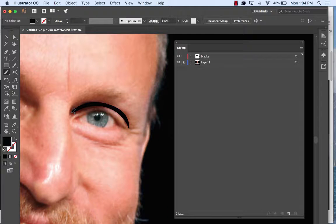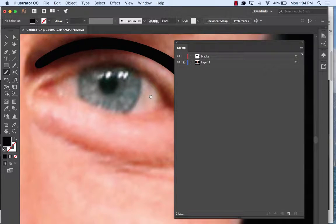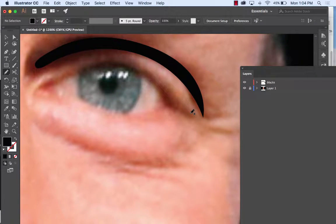And you get yourself a black line. It's an object. And again, you can go through and outline areas. It's all they're doing with the pencil tool. Might be nice if you had one of those tablets to go along for something like that.